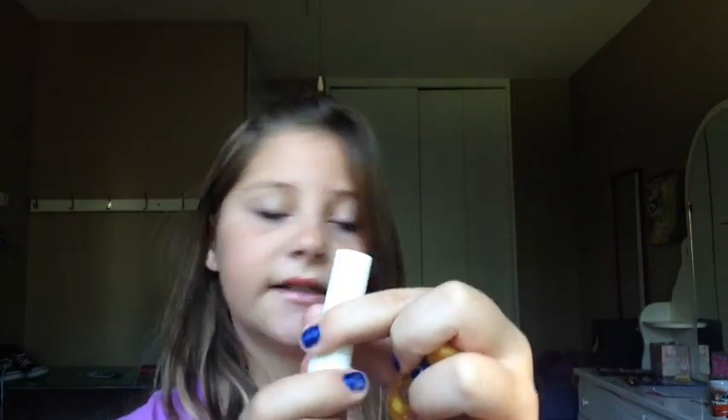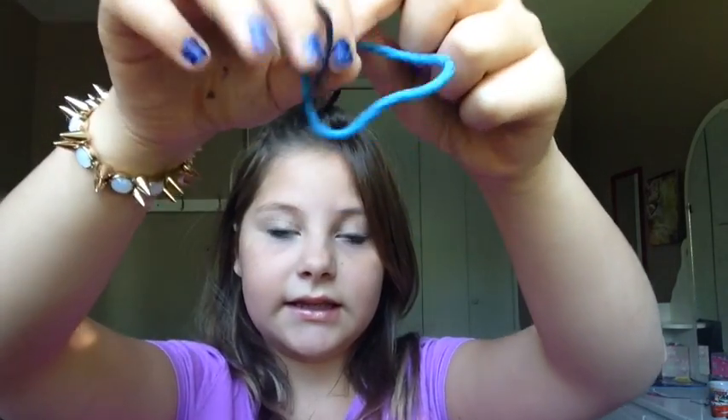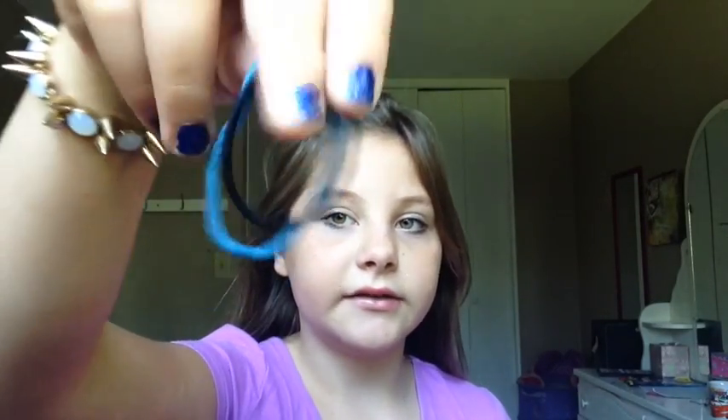I have some Baby Lips — just the cherry one — and it has lots left. I think it's appropriate for school since it's not so bright, just like a really light pink. I also have my Nubia Sunsoil, which is sunscreen for your lips. My last things are some ponytails just in case, and I have like two or three hair clips that I use to do a puff.